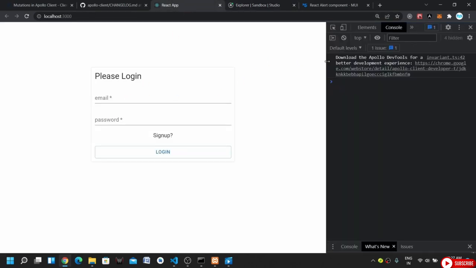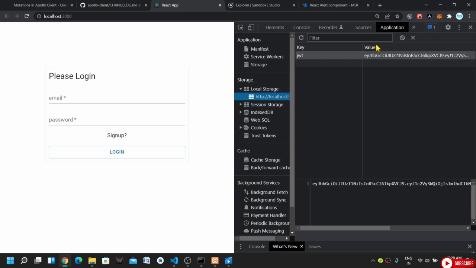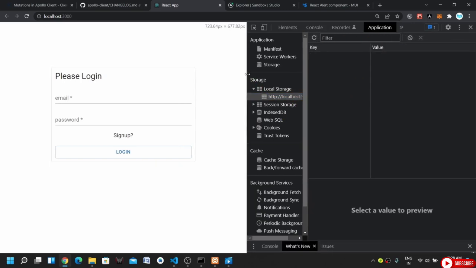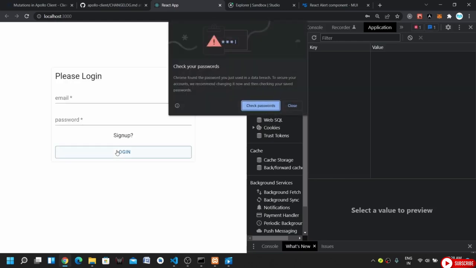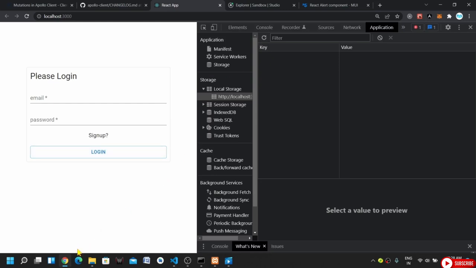Okay, so what I'll do is, first of all, where is my application? Yeah, here I'll open my local storage. I think I have the token already from my previous application. Okay, so I cleared it, and now let's log in. Let's try to log in with this user that we signed up, right? And the password will be 12345. Let's click on login, authenticating, and it seems like it's logged in. And let me reload this. Okay, so I think it didn't work, or what? We do not have the token here.